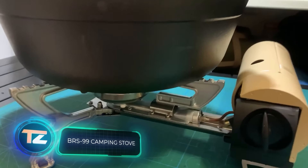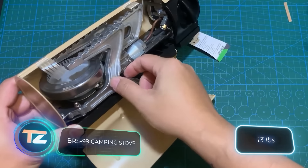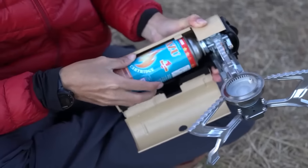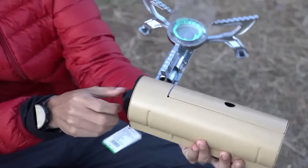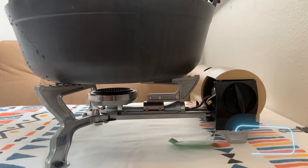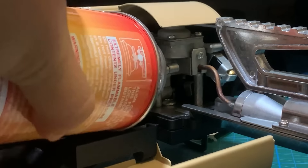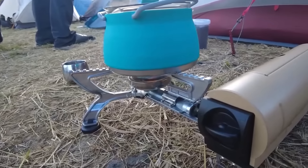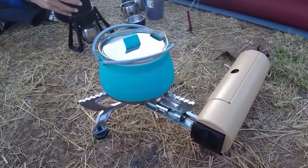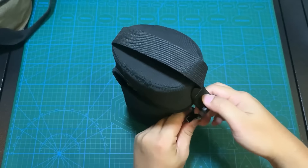This stove makes for a perfect camping companion. It has a weight of six kilograms, operates on butane, and when folded it's as compact as a thermos. It features smart supports that accommodate cookware ranging from 10 to 26 centimeters in diameter. To prevent overpressure, the stove includes a magnetic valve, and non-slip inserts in its legs keep the stove steady during cooking. You can get the stove along with its storage bag for 130 dollars.